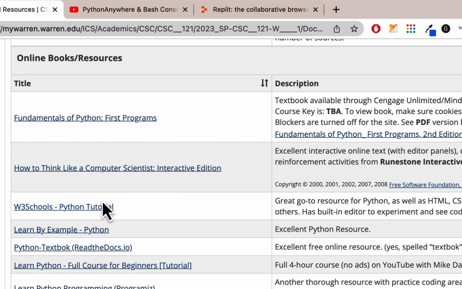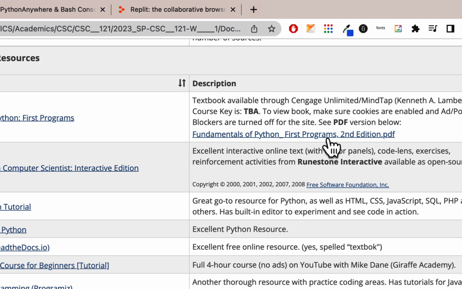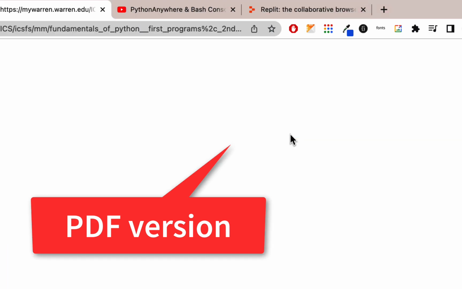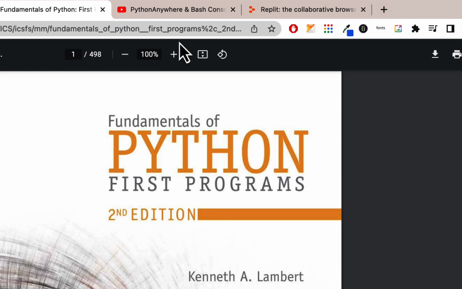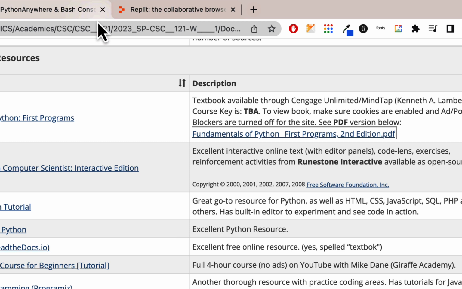And there's a lot of great books, a lot of great resources for Python. High schools use all this kind of stuff. So just using our book that we have isn't always completely necessary. Keep in mind here, we do have a PDF version of that. So if you don't feel like going through all of this, don't tell anybody, but here is the PDF version. I just found this online. So you could just use that if you don't want to go through the whole Cengage rigmarole of that. It's just something easier, but that's kind of unofficial.